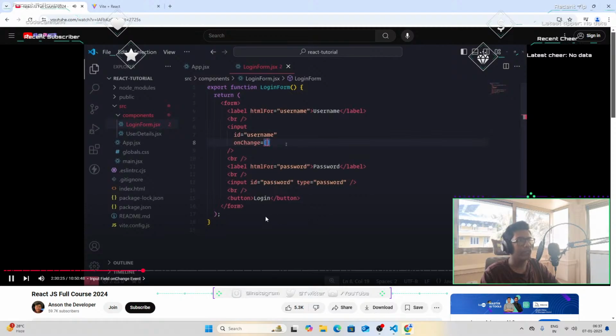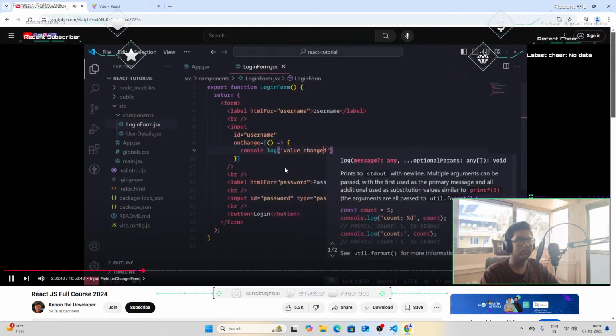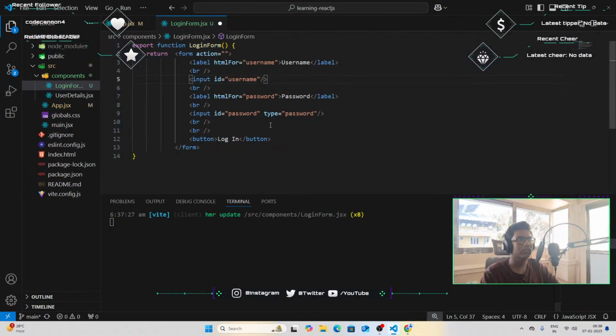And this is typically known as an event handler. So all it really is just a function, and I can just pass in a regular anonymous function as a regular value for this on-change attribute. And I can just write a console log for now. So every single time the value of the input field is changed, it's going to go ahead and invoke this function. It's going to call this event handler.